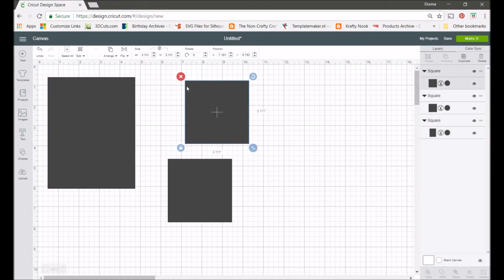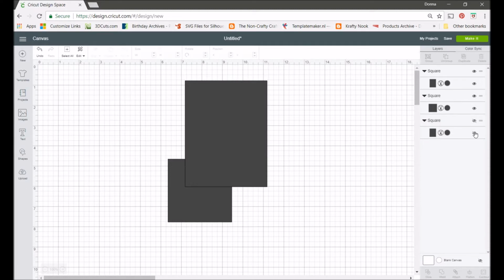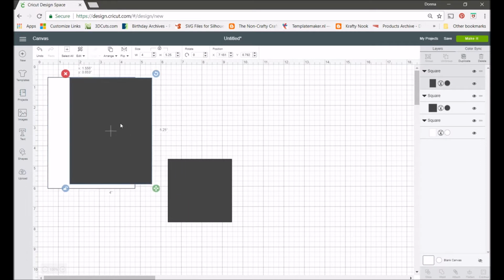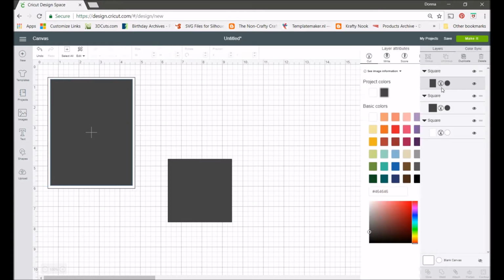The base is going to be white, and that's going to be 5.5 by 4.25, which is a typical A2 size card. Then I'm going to create a second layer, which will then become green, and you'll see me doing that. And that's going to be 5.25 by 4. And then the top layer, which will be white, is going to be 5 by 3.25. So if you work within Design Space, this will give you 3 different layers.